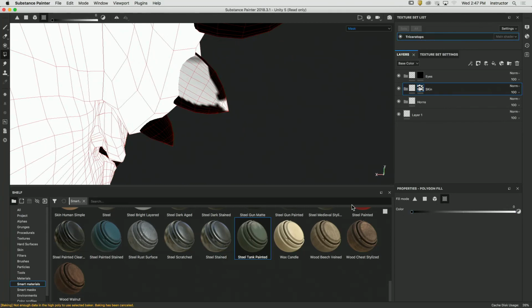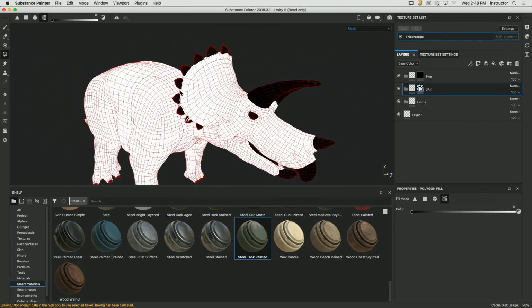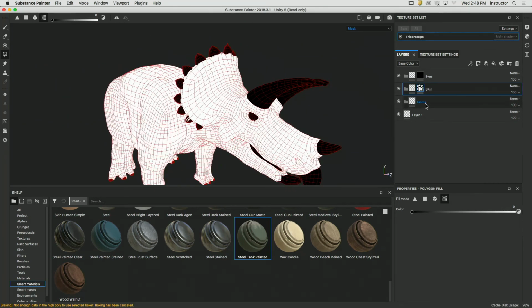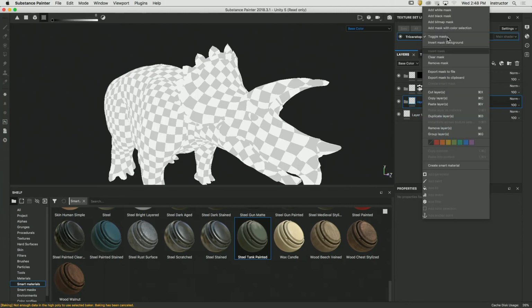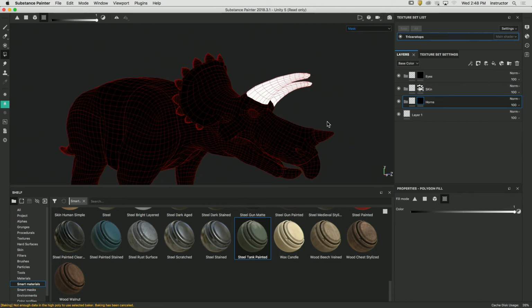Let's put it to black. Yeah, that's something else going on. So we'll have to investigate. I had larger problems with my horns to begin with, but things are going well. Let's add a black mask to the horns layer. Look at its mask channel. That one's easy. Grab those guys.